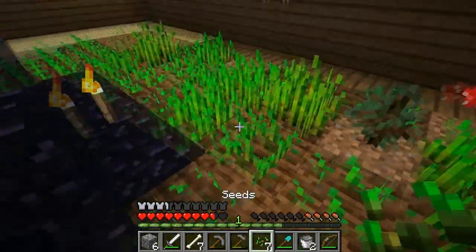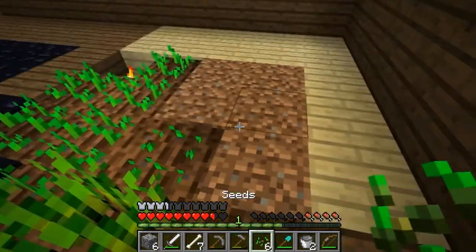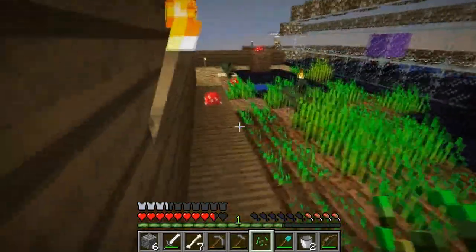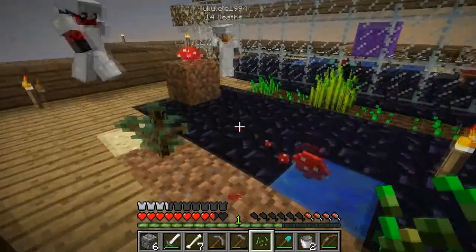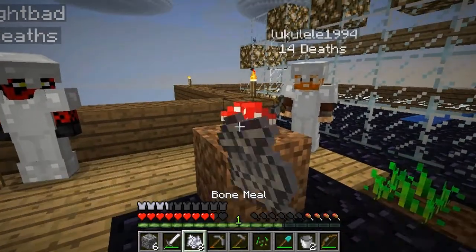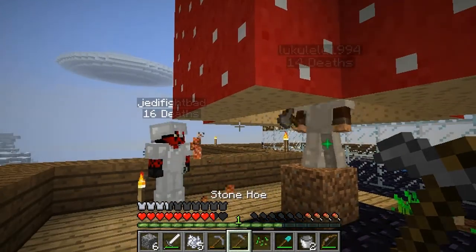How many of those brown ones did you get? Enough. I made them drop. I didn't collect any. Oh, well, I only got three. Four. Yeah, you don't get that many from brown mushrooms. I got five. Wait, why are you just planting those? Four. Let's grow this. Here, I'll bone meal it. Hungry, guys. So hungry, I'm eating rotten flesh.